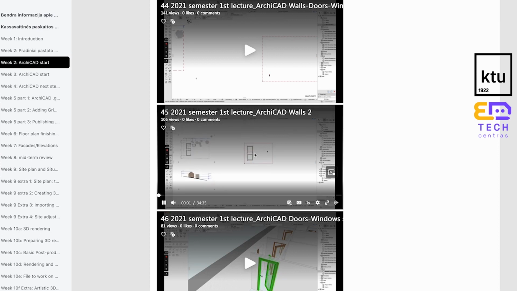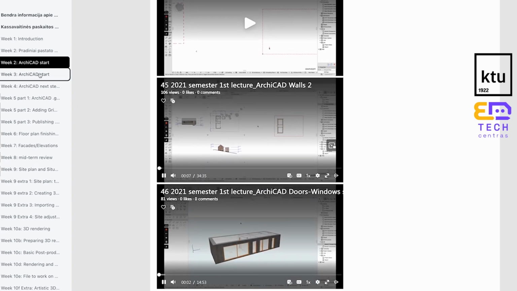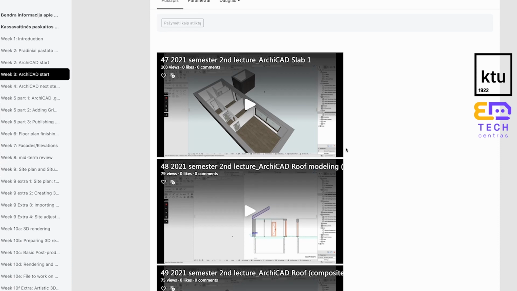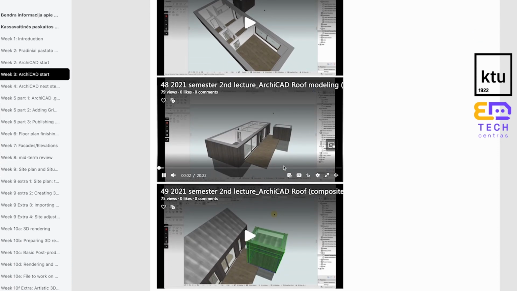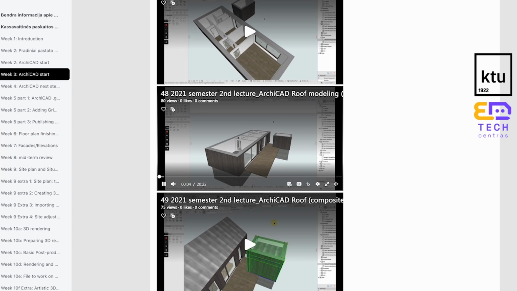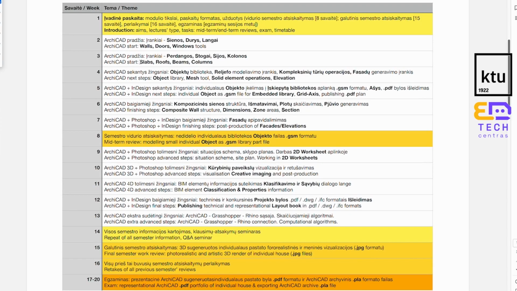So for example, in the second week, you're going to start with walls, doors, windows. Then on the third week, you're watching the video about slabs, roofs, creating beams and columns, and so on and so on. And we're going to have a couple of midterm evaluations.